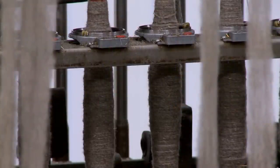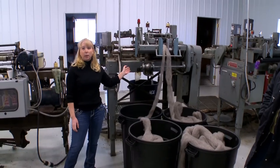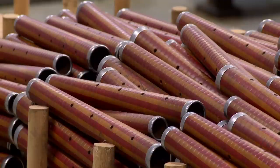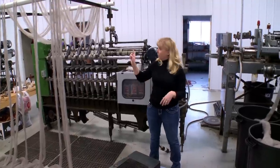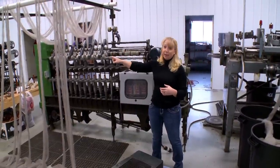This machine is finer and we can also adjust the gauge from here. The next machine down is from Spain and that is the only company in that business still operating. All this equipment came with no training manuals, no operating manuals, nothing. We started by contacting that company, but they're in Spain and they didn't speak English and I don't speak Spanish. We finally got a lady on the phone who said: YouTube. So we found a YouTube video for that machine — the video is in Spanish, but we watched it over and over and that's how we learned how to operate it.